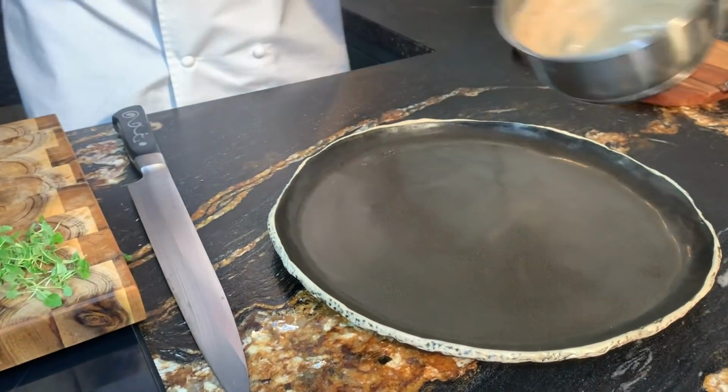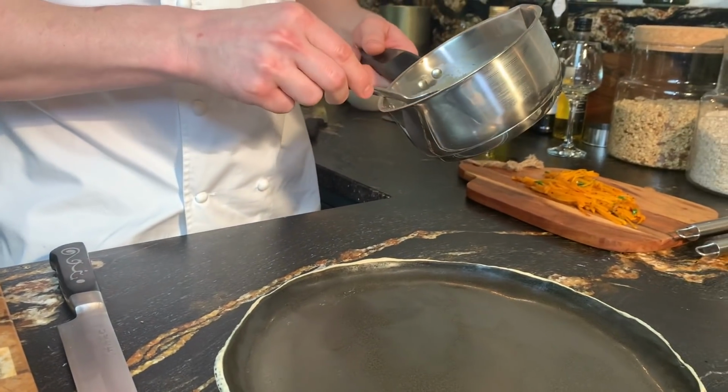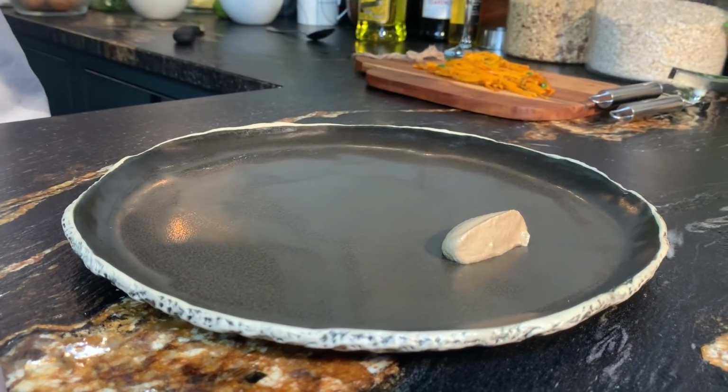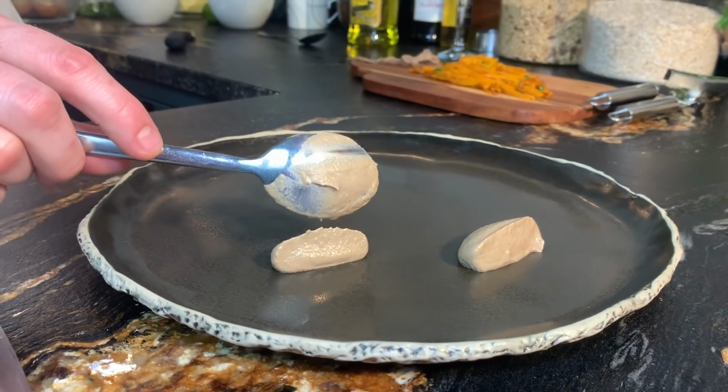Right, so mushroom puree, which we made earlier. I'm just going to put it on like that. You can put it on however you like. There's no law.